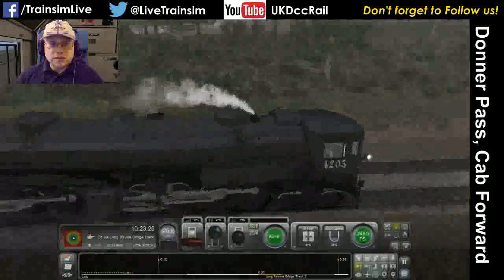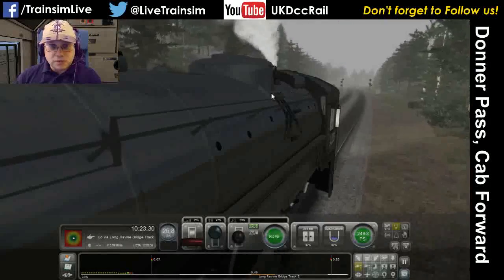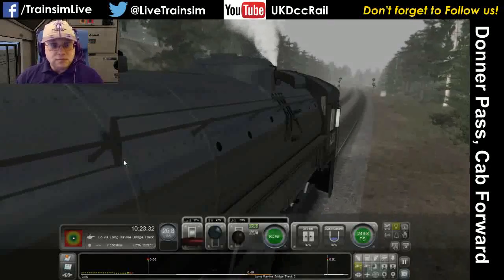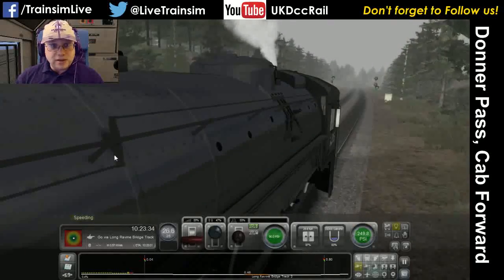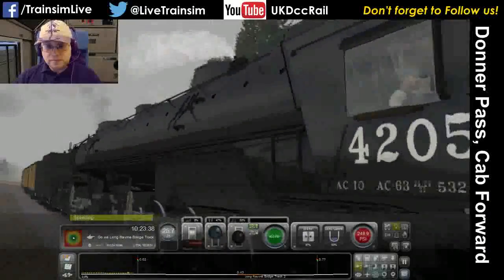What is quite nice is the regulator linkage. So that's what this bar down the top here is. As I operate the regulator, you can see it operating the linkage down the train, which is quite neat.